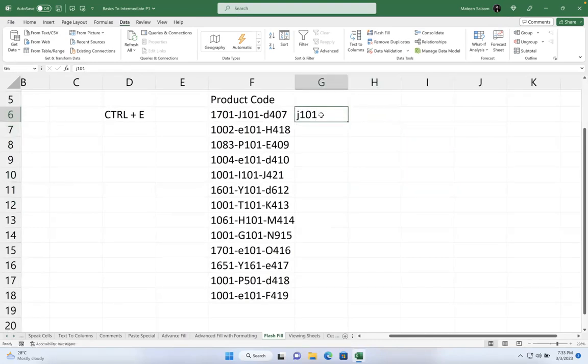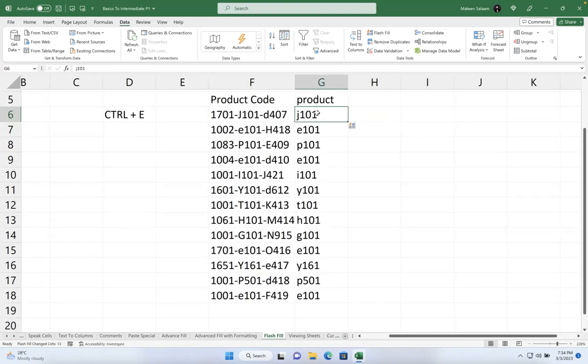That's the first rule. The second rule, the data should not be on the left-hand side. It should always be to the right. And it should be in a cluster, which means there should be no gap. Only then, when you press Control E, will it work. Okay, so Control E will work based on these 2 rules. First rule, it must be in a cluster. Second rule, it should not be on the left-hand side. It should always be on the right-hand side.